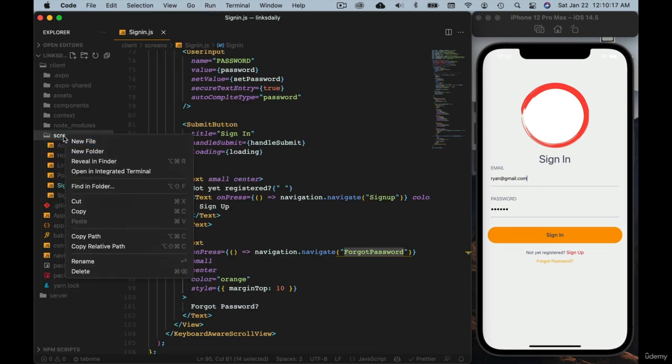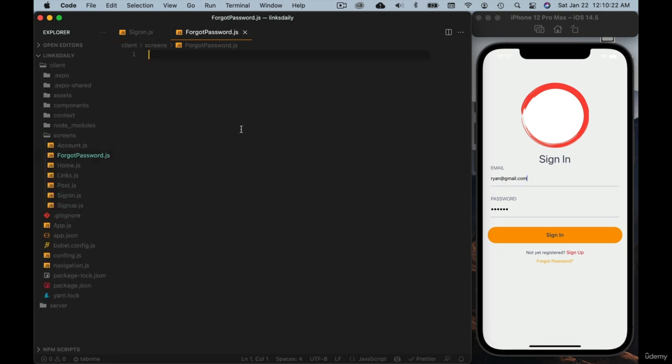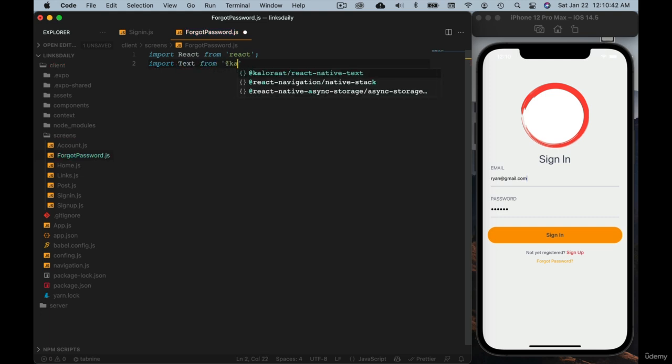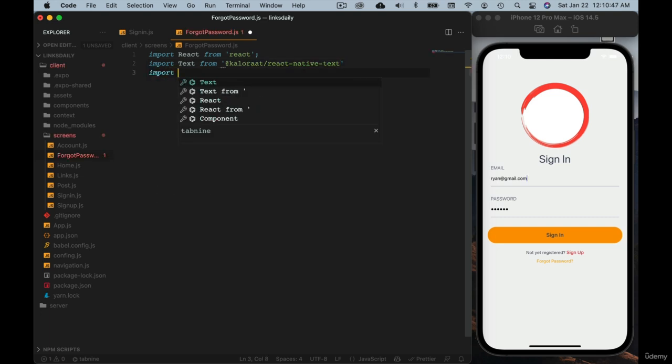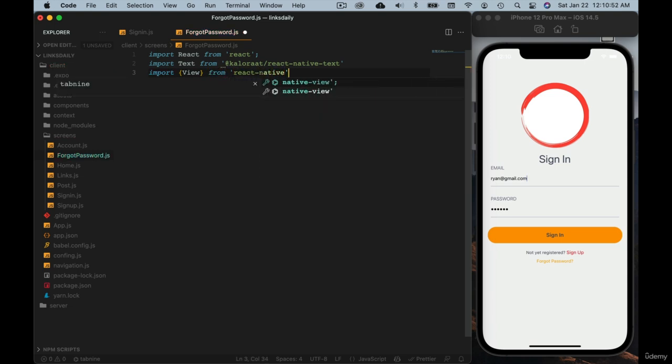So let's go and create that here, ForgotPassword.js, and let's just create a basic component here. Import React, import Text, no curly brace, this one, from our components, and then import View from React Native.